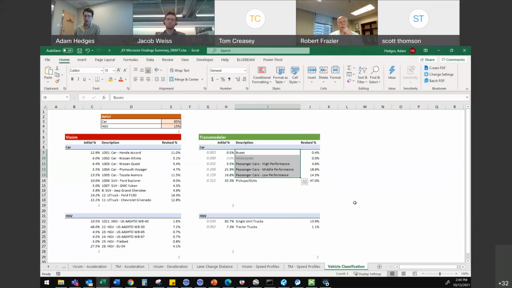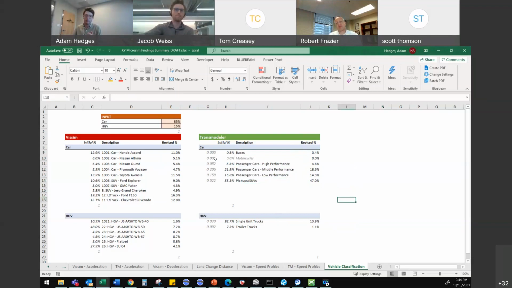So let's say you had higher vehicle classes in certain areas, what does that actually translate into in terms of passenger cars and pickups and heavy vehicles. The other thing we point out here is that by default there are some motorcycles in the vehicle fleet, and we've zeroed them out for the purpose of the analysis.